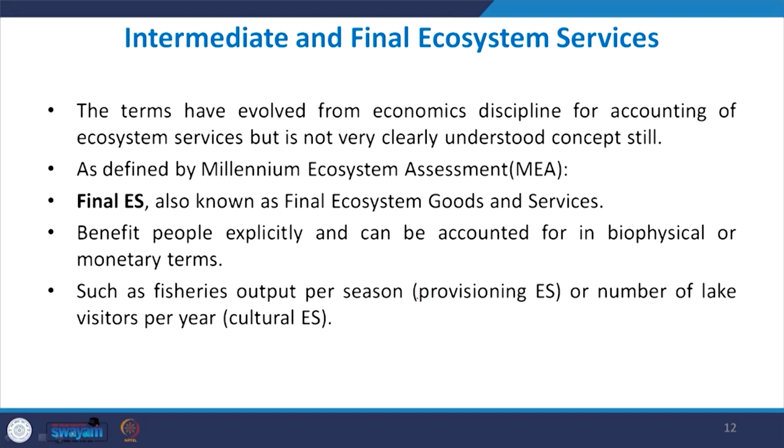In the same manner, when we want to estimate the value of ecosystem services, as we have already discussed, the ecosystem provides different kinds of services, but some services may not be directly consumed by the end users. The services or goods which are directly consumed by the end users, in terms of either direct values or indirect values, etc., are considered as final goods or services. While some services which are used in the process to produce the final services are called intermediate services, and they are not generally considered while estimating the total value of environmental services which the society receives.